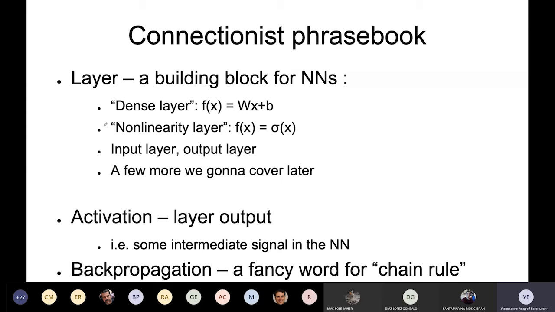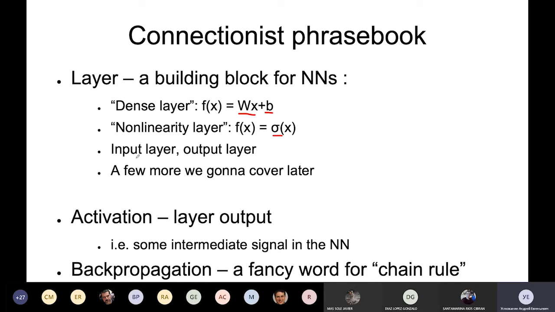those things are called neural networks, and neural networks consist of building blocks that are called layers. So far we looked at two kinds of layers, which are a dense layer and a non-linearity layer. A dense layer, or linear layer, is the same thing. It takes input, multiplies by some weight, adds a bias and passes to the next layer. Or a non-linearity layer, which is essentially one of the nonlinear functions that can sit on top of a dense layer.